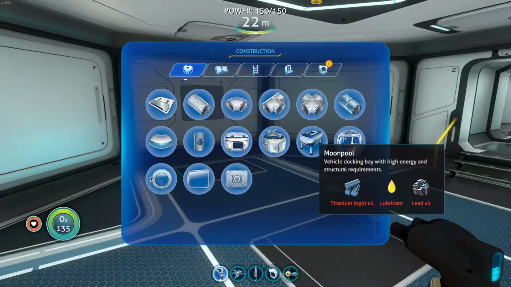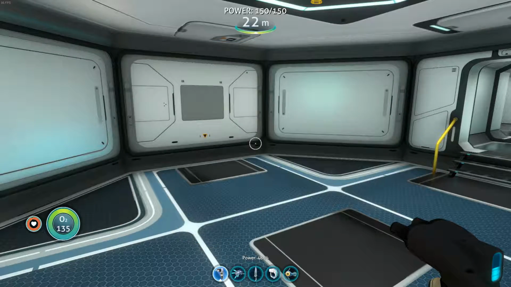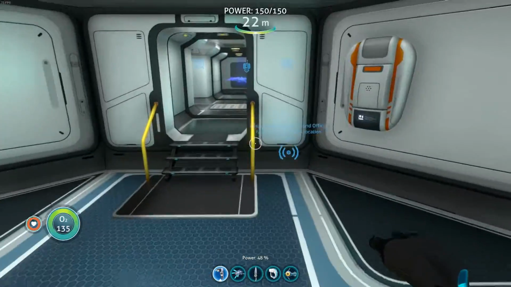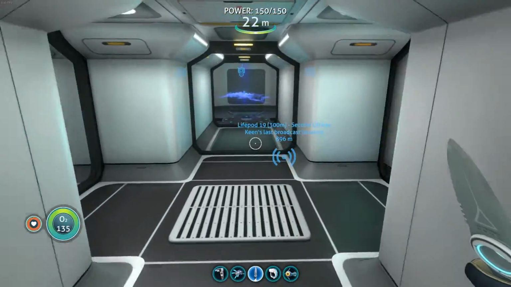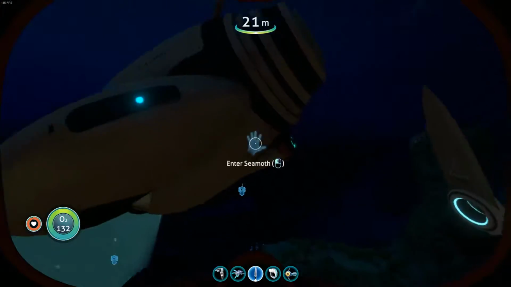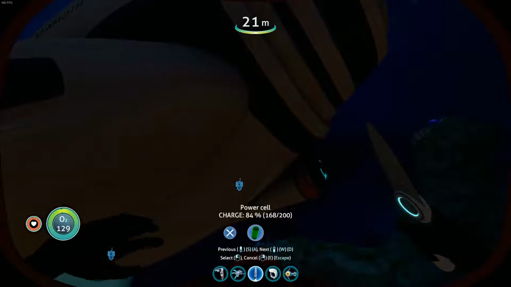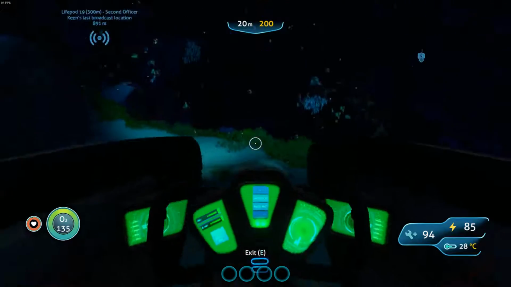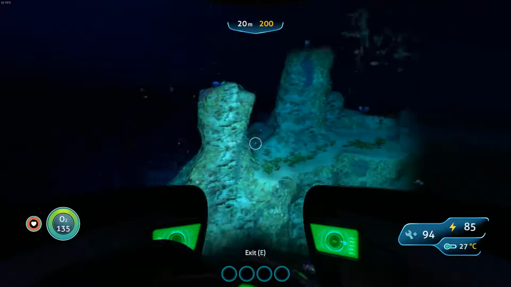Titanium ingots, lubricant, lead. That's not bad. I got all that stuff, most of it. I don't have lubricant. Let's go get some lubricant, shall we? Wait. That was weird. I don't know what I did on it. Okay, let's go.